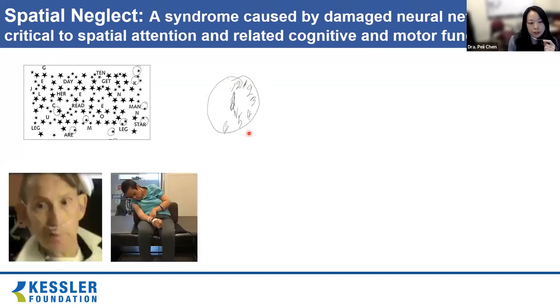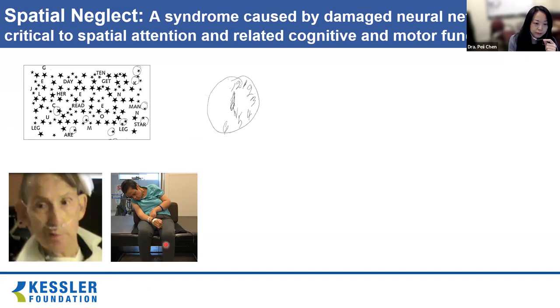You do not have to give patients tests. You can just observe them and you may be able to see symptoms of spatial neglect. These two are great examples that you can probably see currently in your clinical practice. This is someone who has right brain stroke and his eyes are pointing toward the right side. The hypothesis is this individual has difficulty initiating movement toward the left side, toward the neglected side of space. So when this person is talking to you, his eyes point toward the right instead of looking right at you at the center. We call this gaze preference problem.